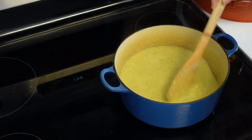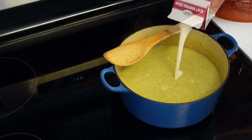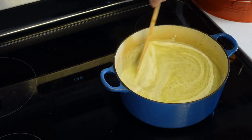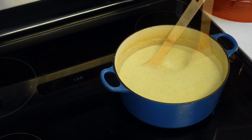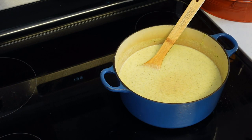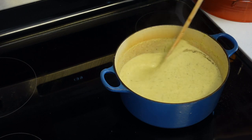It does need a little salt. The cheese melted — I'm just going to add some heavy cream. You can add half and half or milk; I'm going to do a cup. We don't want this to boil — we don't want the cream to curdle, we just want it to be nice and hot. It needs a little salt and pepper.